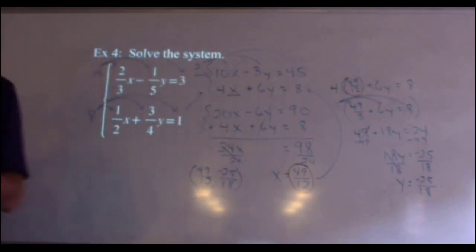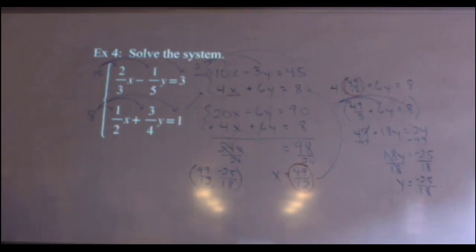So even though our answers are fractions, do you notice we didn't have to deal with really any fractions in the actual work because we just got rid of them each time? And that would be my suggestion. I mean, unless you really love fractions, just go ahead and get rid of them so you don't have to mess with them. It's going to make it probably the easiest. But again, if you want to keep them, you will get the same answer if you do all the math correctly. It's just easier to make little mistakes when you're trying to work with all the fractions and stuff.